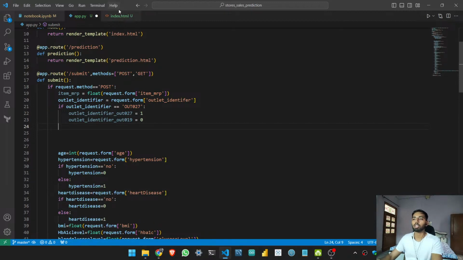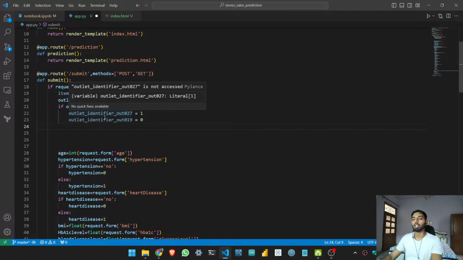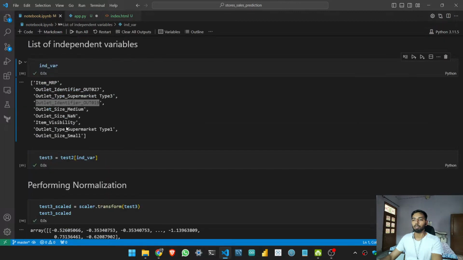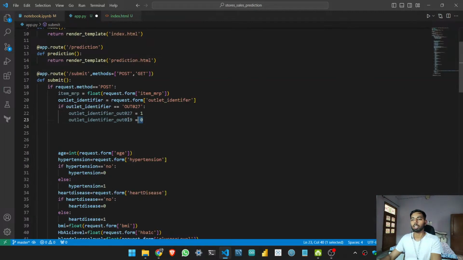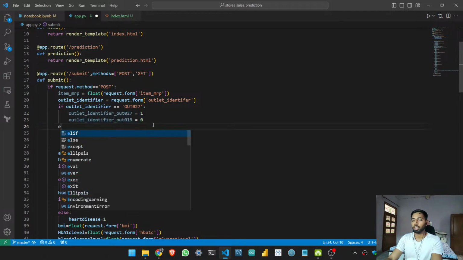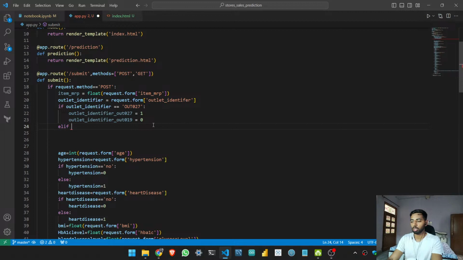We are not creating this for every outlet identifier, because we need just two values. We need just 019 and 027. So we are defining it for two values. Here we will add an else if condition, and I can copy the condition.